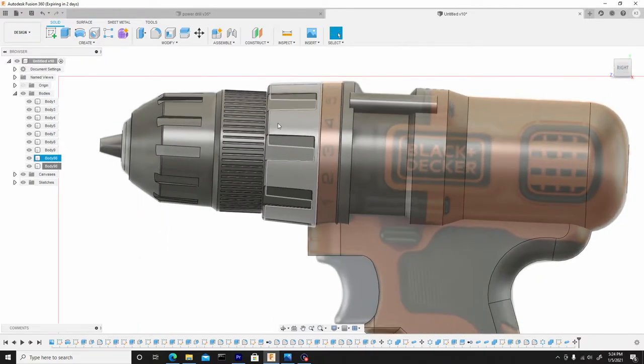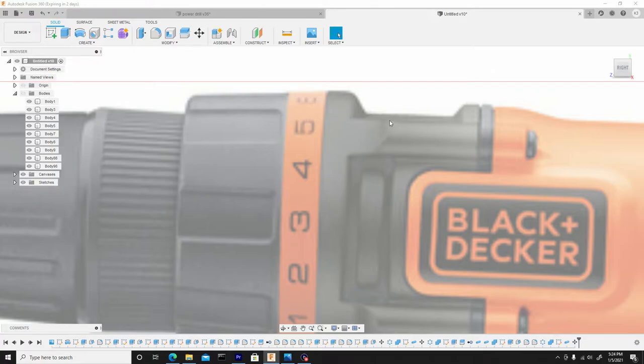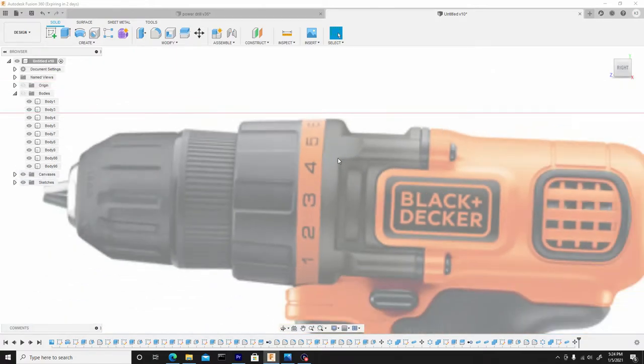Now we want to toggle back off the body so you can see this little curvature here on the pipe. Now there's a few different ways we can go about doing that. And we know in Fusion 360, there's a million ways to go about getting the same effect. It's all about finding the one that you want to use for it. Now, the most predominant shape I see that's cutting through this is some type of pipe. So if you envision a pipe, you can see that it's basically just Boolean that shape away.